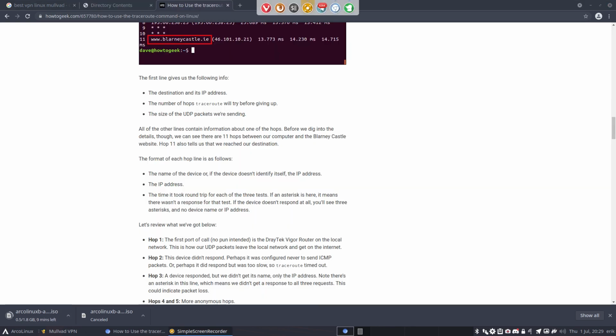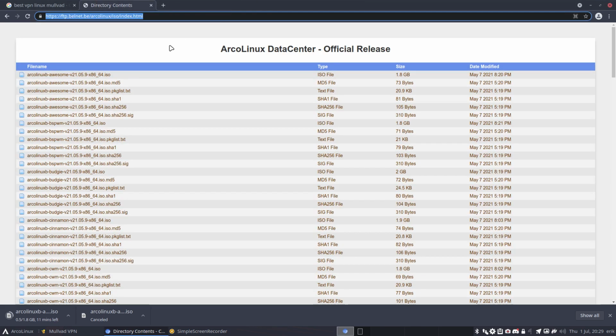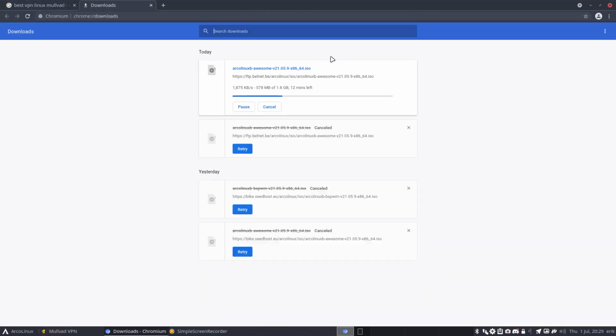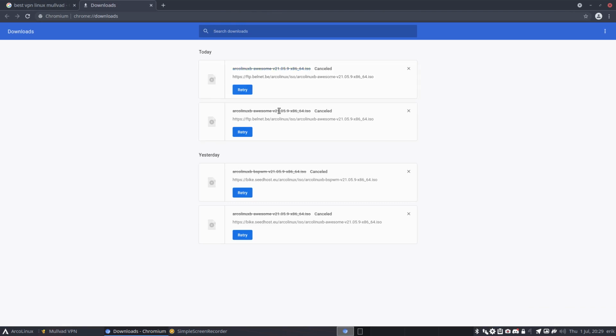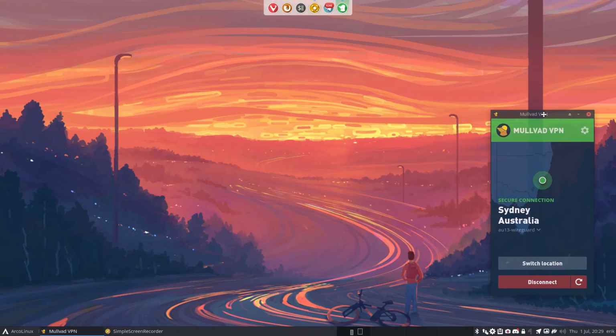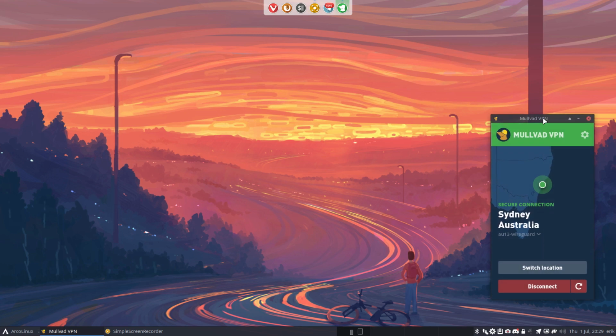Yeah, I tried a trace route in the meantime, but not much to reveal except the fact that it really thinks AU, so Australia, is mentioned in there, and that's it. So that's it for me. You decide what you want to use or install. It's entirely up to you. Like I said, it's just an experiment to help somebody.